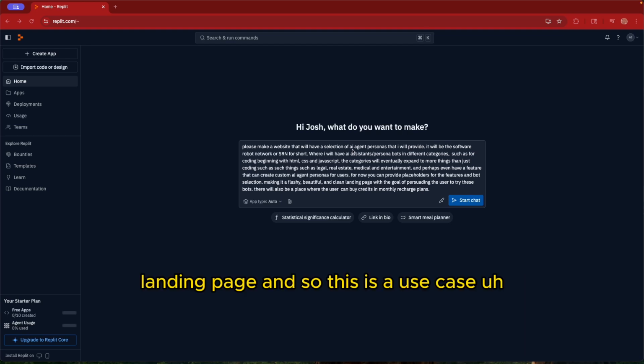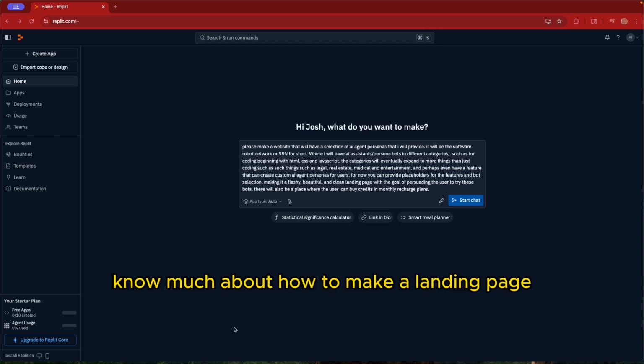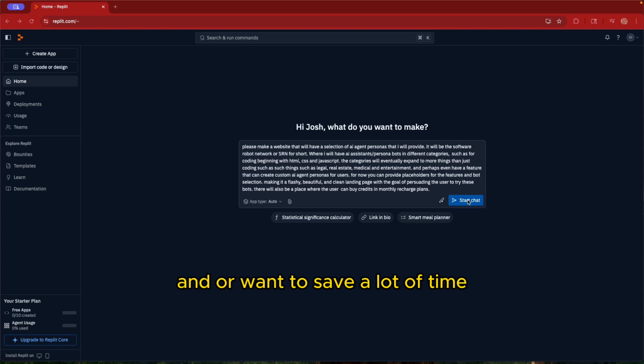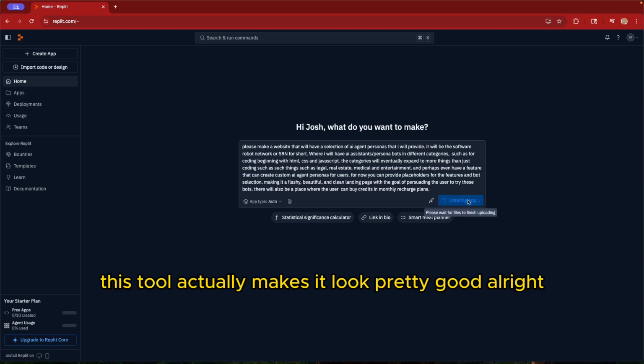This is a use case for people who don't really know much about how to make a landing page or want to save a lot of time. And I'll already tell you guys that this tool actually makes it look pretty good.